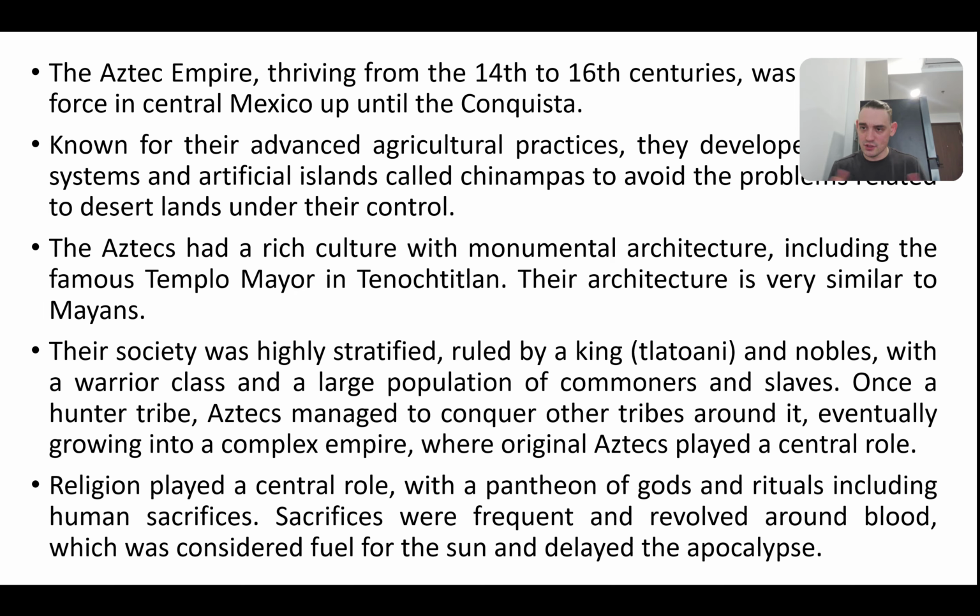They believed, just like Mayas, that the world has already existed several times, and each of those eras ended with apocalypse. The idea was for them that one of the gods becomes the sun, and his godly energy fuels the sun that allows the world to exist. But it is not unlimited. It's going to run out eventually, and the sun is going to just cease to exist. In order for that not to happen, they would need to feed the sun with the most sacred substance that has ever existed, human blood. Human blood for them is basically like gasoline to a car. They fuel the sun, the world exists. They stop fueling the sun with blood, it will cease to exist, right? So this is how they delayed apocalypse.